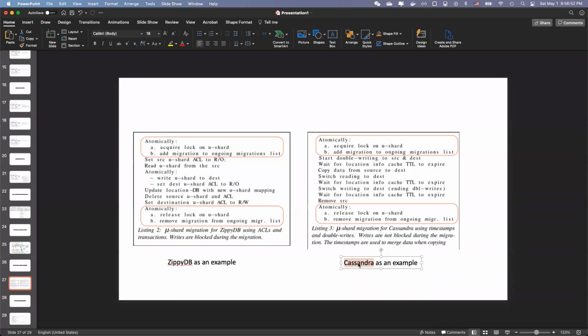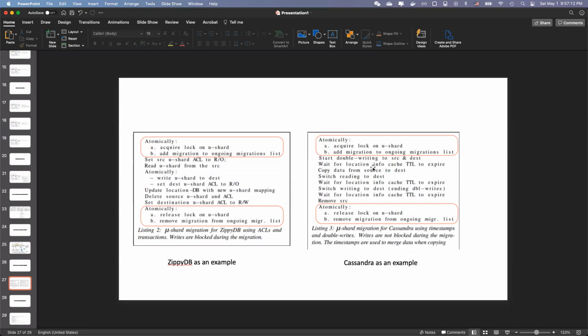The Cassandra version they are using does not have ACL support, so they have a different solution. On the right side, the same idea: I lock the migration, but do not lock the reads and writes.